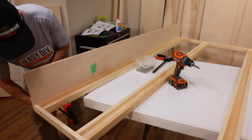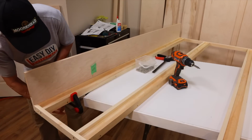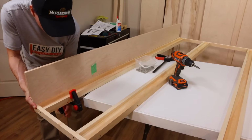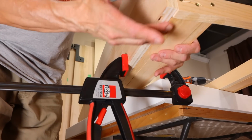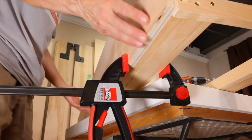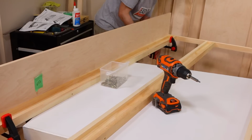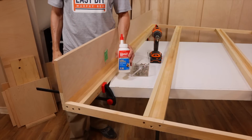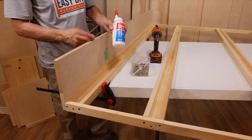Using 2 wood clamps, clamp the header board to the bed frame. Double check to make sure the bottom edge of the header board is flush with the bed frame. You may use wood glue to glue the header and footer to the bed frame.